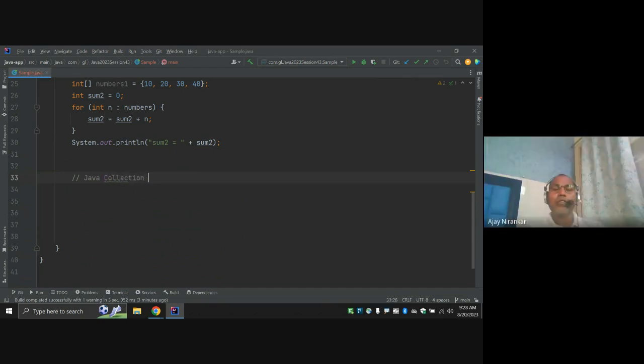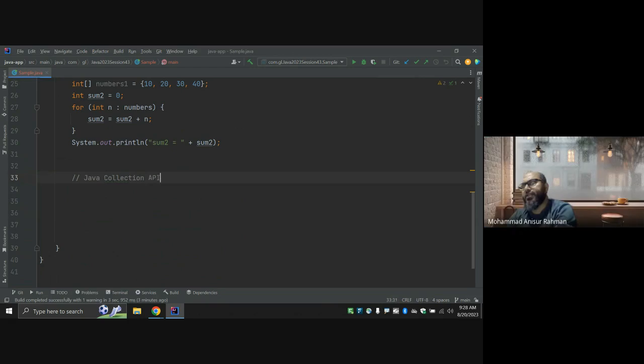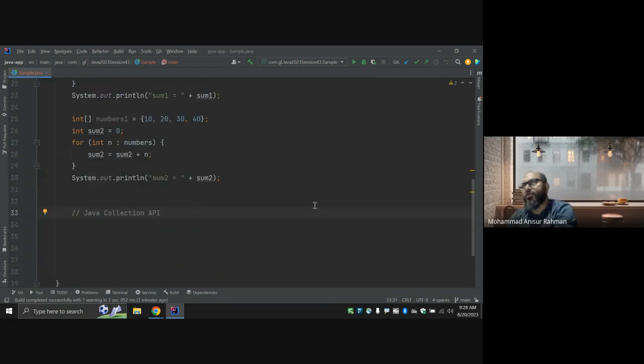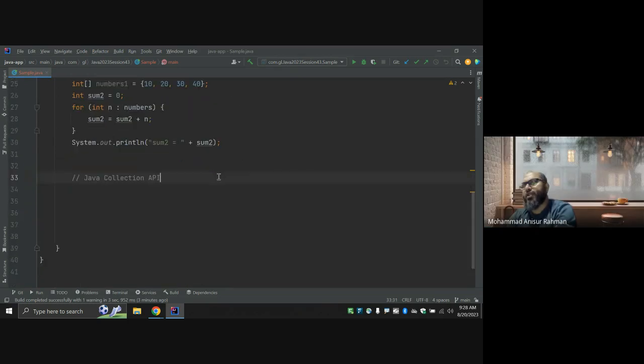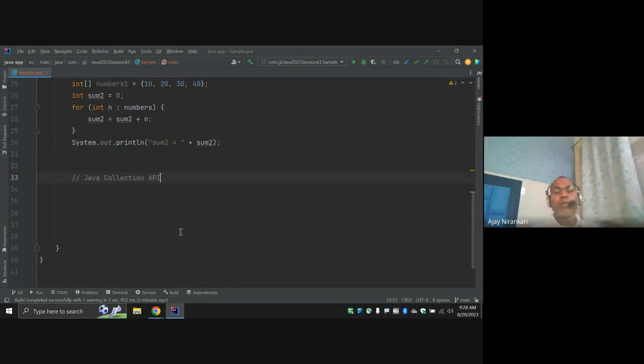Java Collection is actually an API. I'm going to explain what collection means.